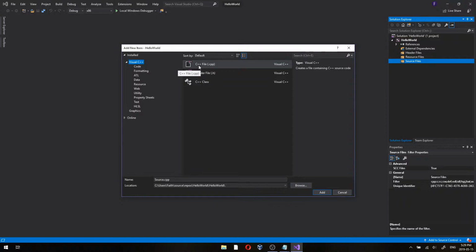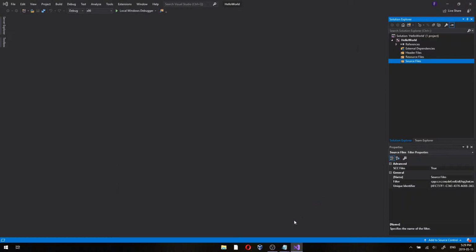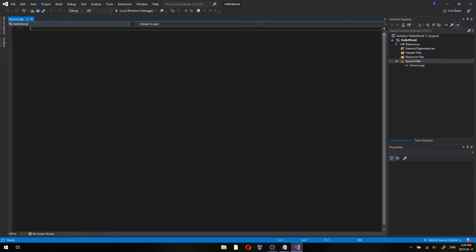Create a C++ file, and you can call it whatever you want. Source.cpp works, main.cpp works. Anything as long as you know that that will be your primary source file. So I'm happy with source.cpp. You can just add it as is. And now we have a cool text editor where you can type in whatever you want.